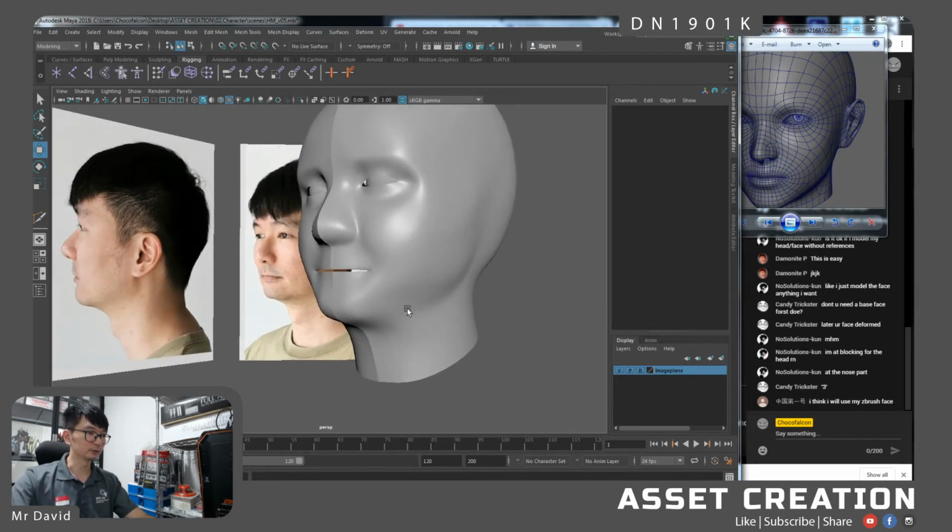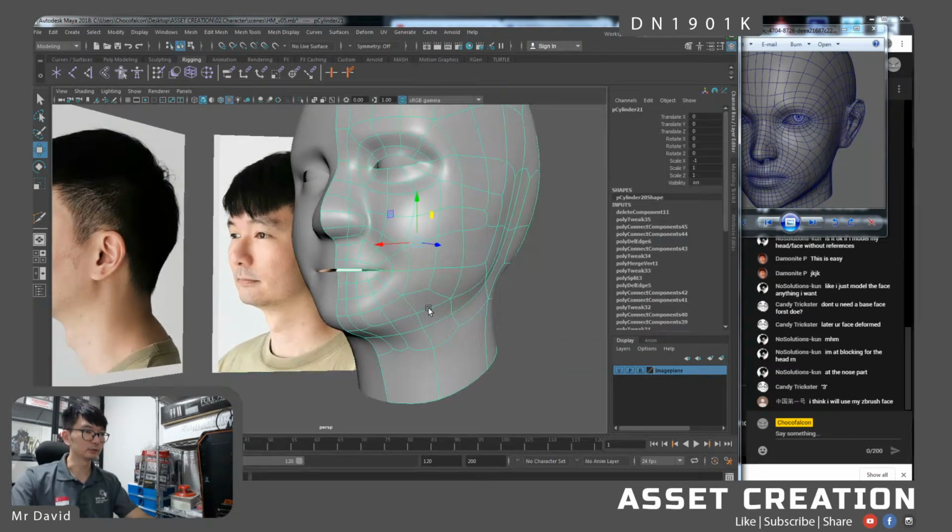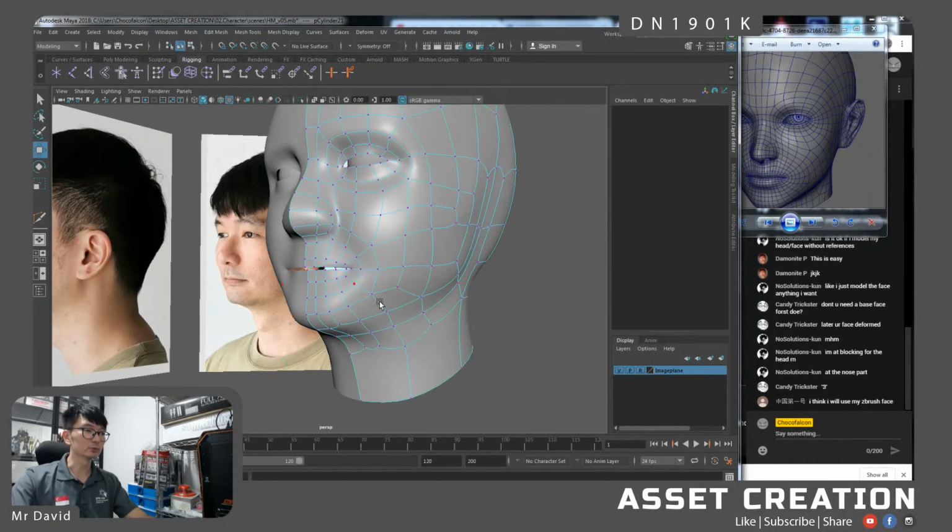This area here looks a bit like the jaw is missing, so we kind of need to get back the bone structure.